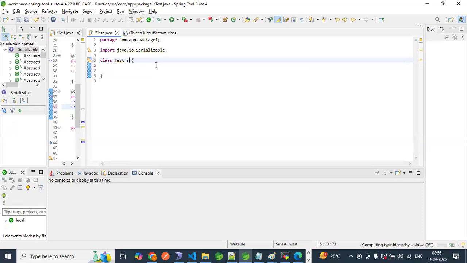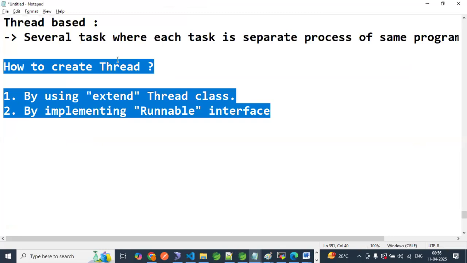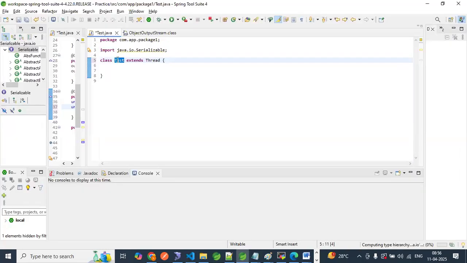Till now, this is a simple, blank program. So what is the first step? Extend which class? The Thread class. So we have to make this class extend it. What is our title? How to create a thread by extending the class.